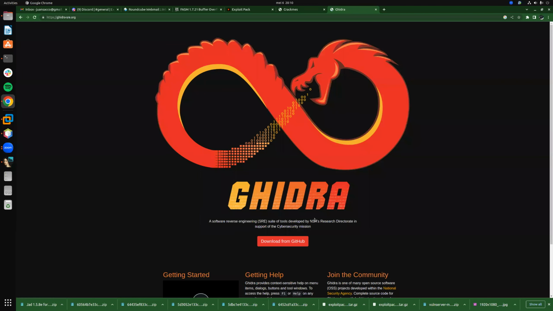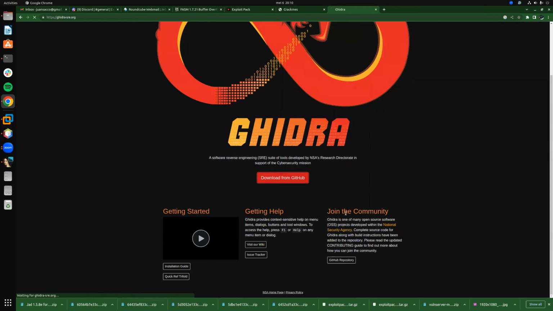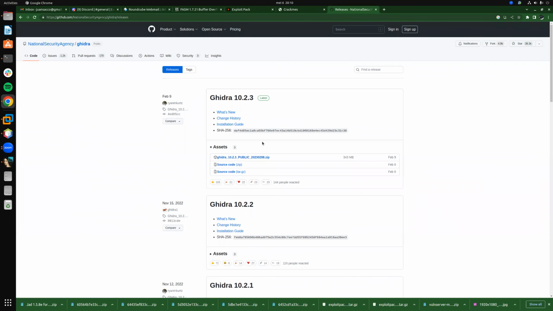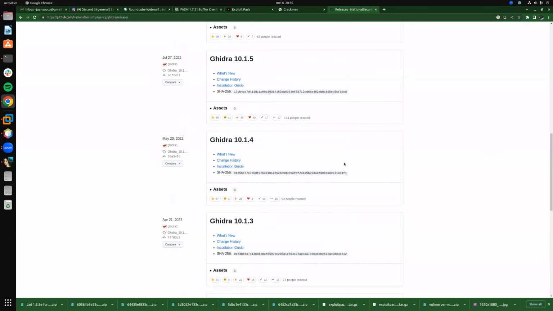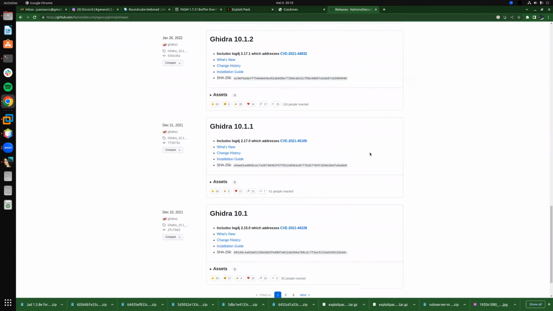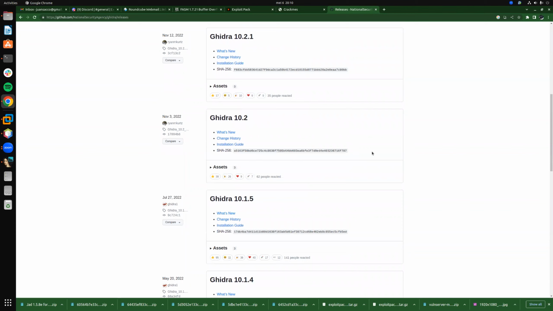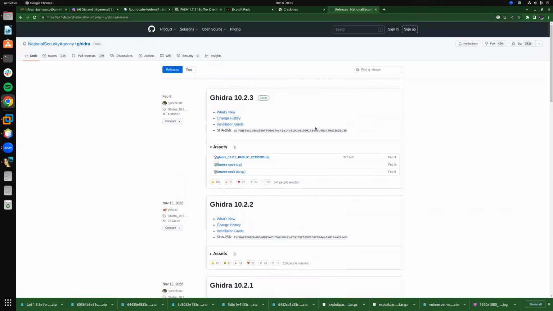It's made by the NSA from America. You can get it from here, from Git. I've been using Ghidra since they released it to the public, the first version. So it's quite good. It's an awesome decompiler, and there is also a debugger nowadays that you can use. Back in the day when they just released it, there was no debugger, but now they do have it.